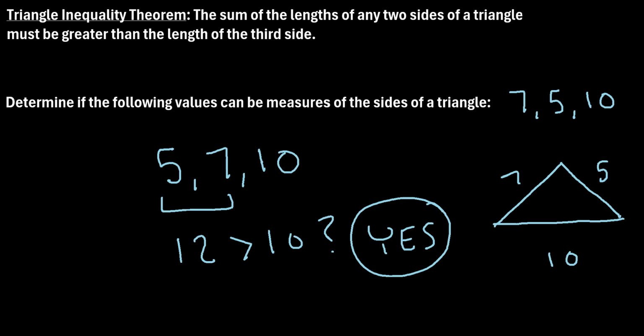But by doing this method, by only checking if the two smaller sides are greater than the third side, this is the only step we have to do, because if these two sides are greater than the third length, it must be true that the greatest length, so the third side, plus any of these two smaller sides, must be greater than the missing third side. So this is just kind of a shortcut you can use by placing these three values in order and just checking if the two smaller sides are greater than the third side. This is the only step that you have to do, rather than checking all possible combinations.